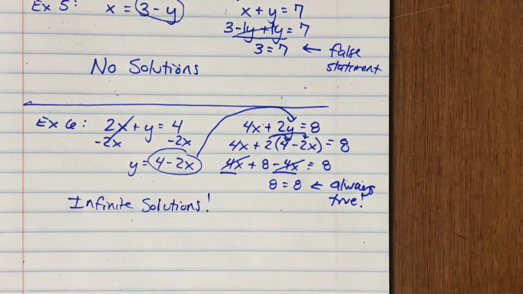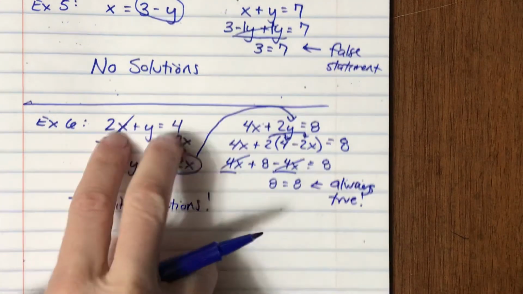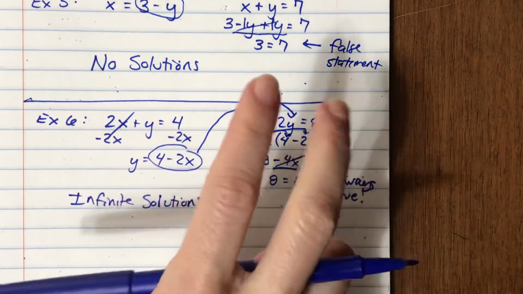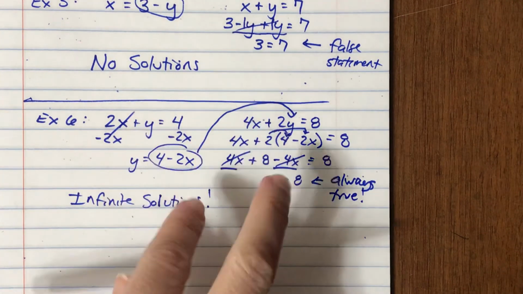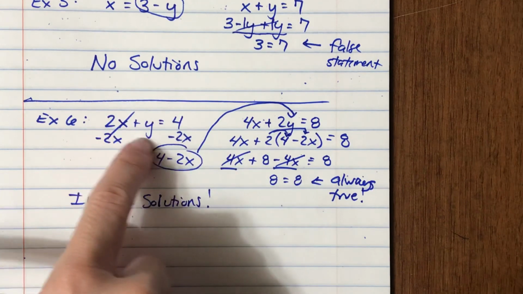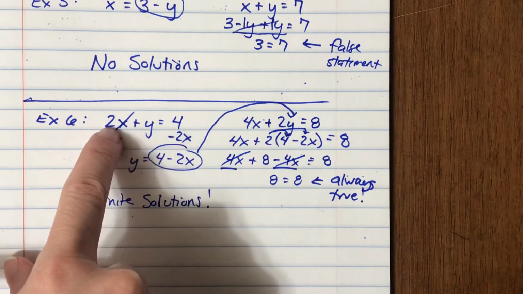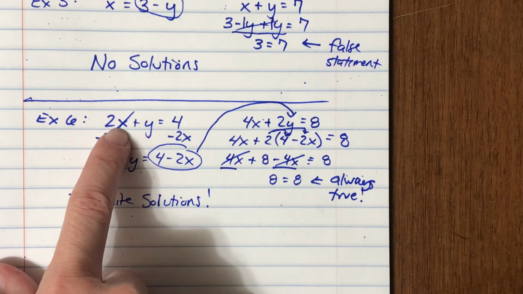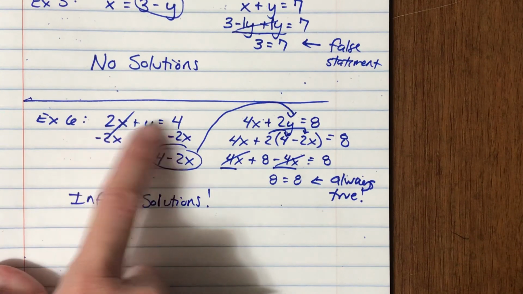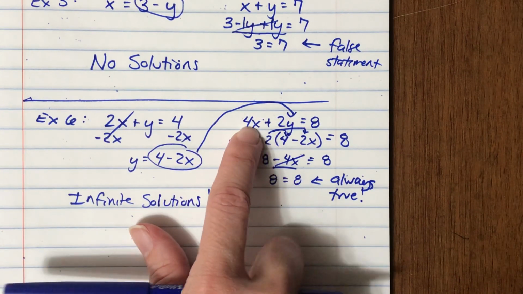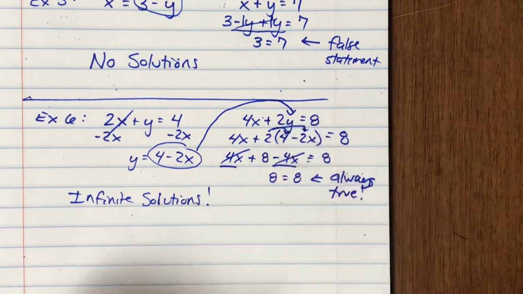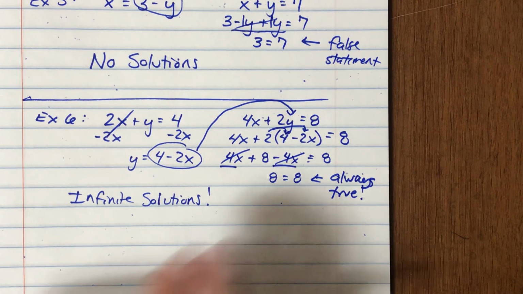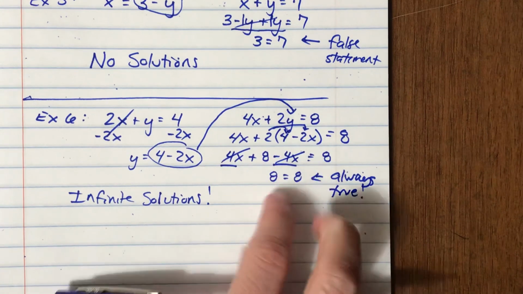Infinite solutions, which actually means you could pick any two numbers that work for one of these, and it will work for the other one. So let's just pick something that will actually work. 2 times 1 would be 2. Yeah, 1 and 2 would work. So if x were 1 and y were 2, that would be 2 plus 2 is 4. And so if x were 1 here, this would be 4. And 2, 4 plus 4 is 8. And so it works. We could pick any other two numbers that would work, and it will work for both of the equations. So infinite solutions if you get to a point where your variables cross out and you end up with the same numbers.